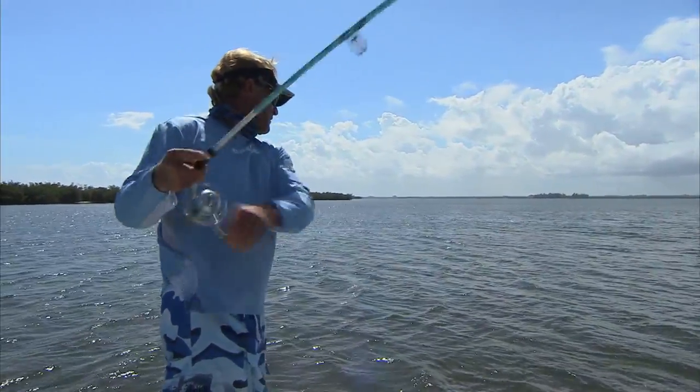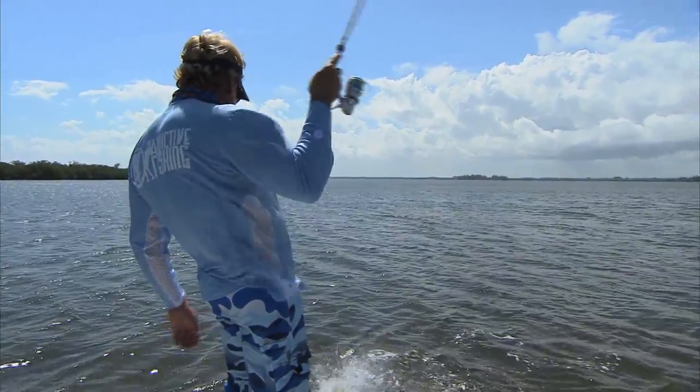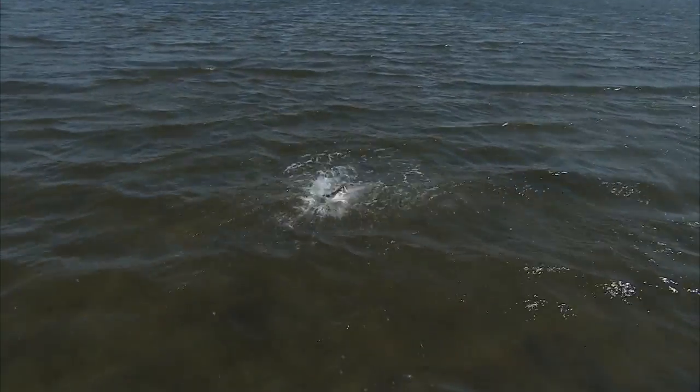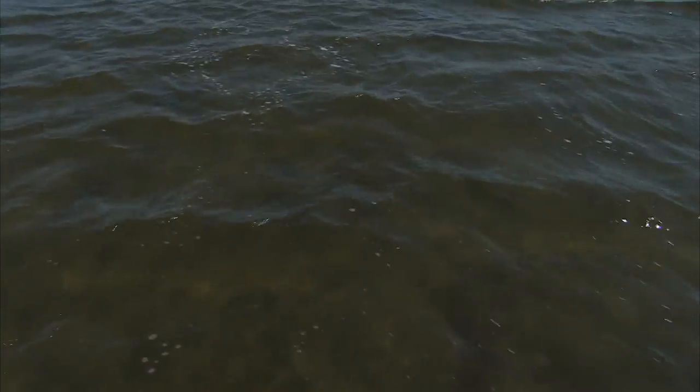There he is, right there. Flounder. No, that's a nice trout, boy! Come on, you know you're hooked. Looks like a flounder when he first hit it. You want to put that talon down, it'll stop it. Just hang on, hold on. It'll stop you in a heartbeat. Gorgeous trout in here.